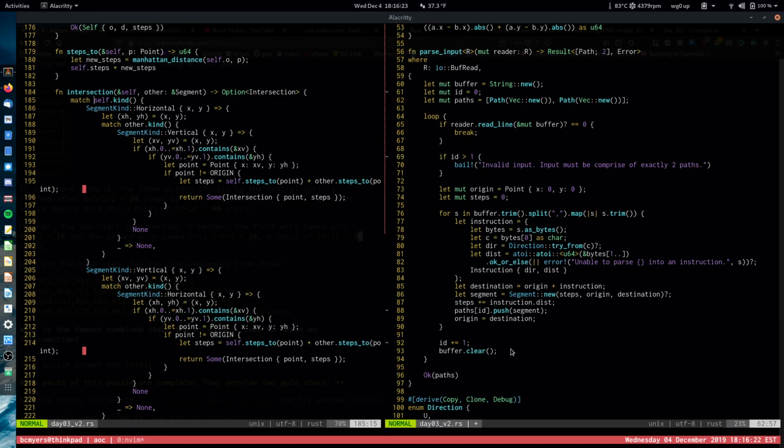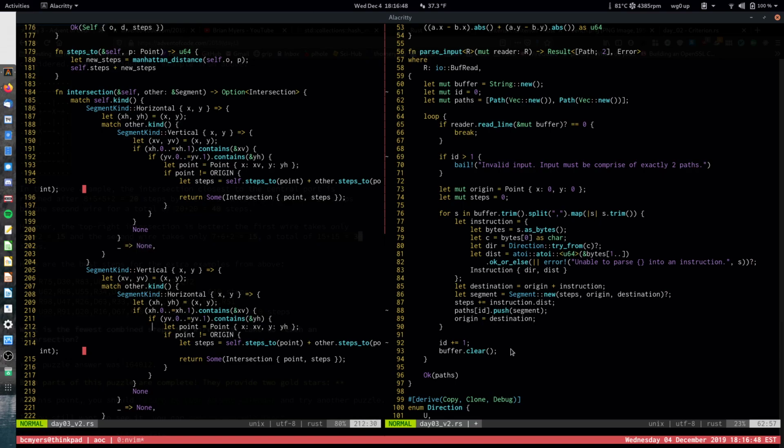So first we figure out, is the first line segment horizontal? Great. Then we figure out, is the second line segment vertical? If it's not, we don't have an intersection point, because we're not going to deal with intersections of horizontal lines with horizontal lines. And same thing here.